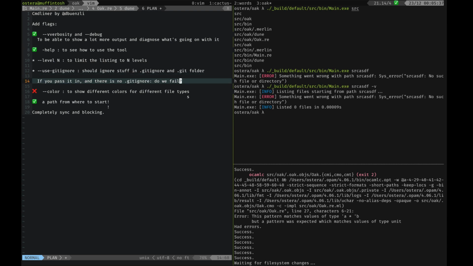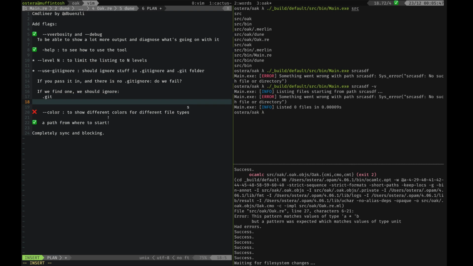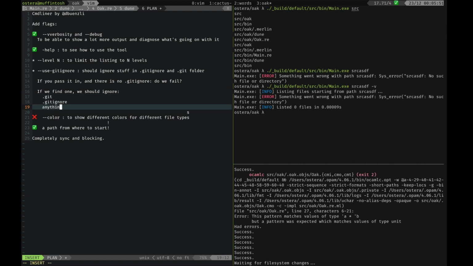Do we fail? Okay. And if we find one, we should ignore the .git folder, the .gitignore file, and anything listed in .gitignore.